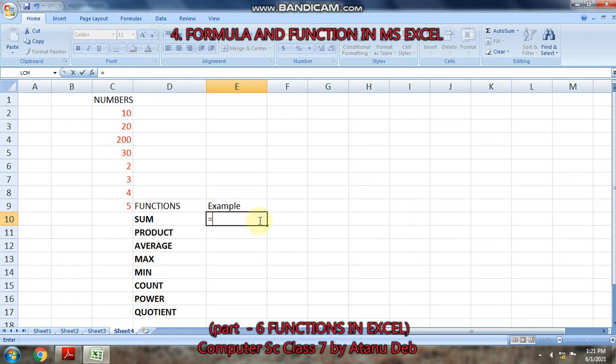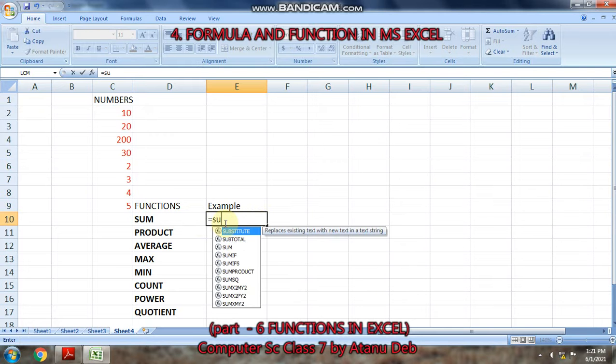No space is allowed when we write a formula or a function. Then you write down the name of the function, SUM. As you can see, the list of functions comes up with sum. The first one is sum, so you double click this one.